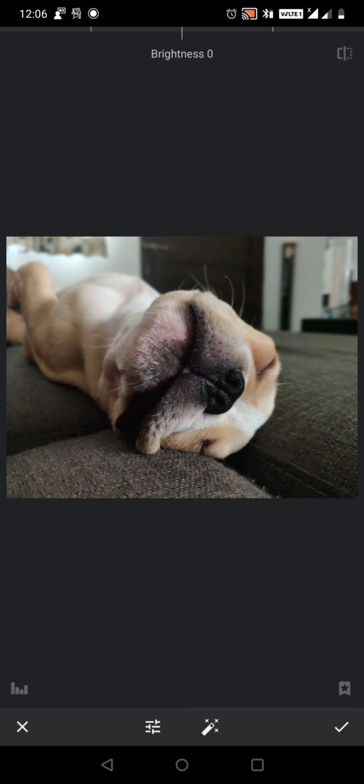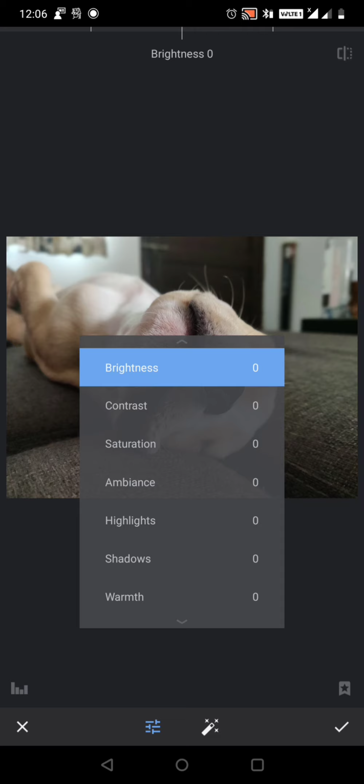If you look at the Tune Image, the screen is pretty much straightforward. You have your image, then you have your bottom ribbon where you can see what the controls are which are available to you. So your brightness, contrast, saturation, ambiance, and highlights and shadows and warmth. The top three are mostly related to light, shadows and color pops, whereas the bottom three have more to do with the color temperature and your exposure levels of highlights and shadows, right?